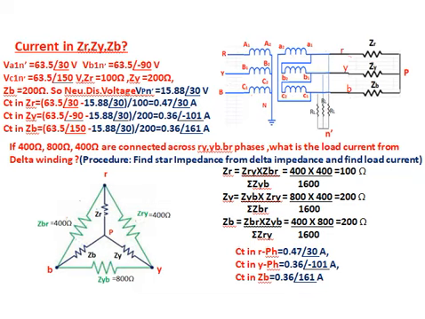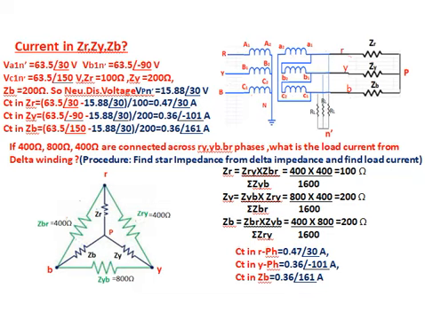Now we are seeing neutral displacement voltage of a three-wire system. Due to different loads, the star point of the load, that is the neutral point, is displaced from the virtual neutral point. That is what we call neutral displacement. Due to this, what will happen? The load current will vary in each phase. Now we will see the load current variations due to different loads.